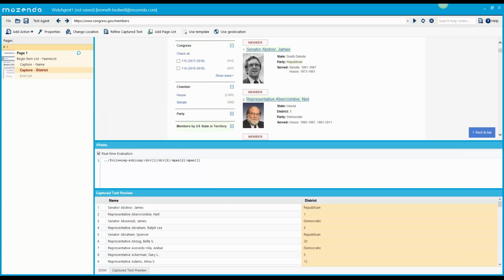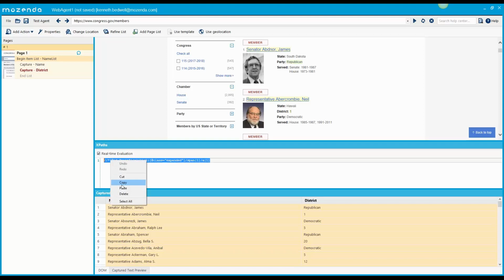And it's going to give me an element not found, which is fine. And you notice here that Mozenda automatically knew that it needed to be nested, and all of a sudden my XPath changed. And sometimes that's not the case. It won't do that. And so what I would always recommend doing is you take this XPath right here. I'm going to copy it.